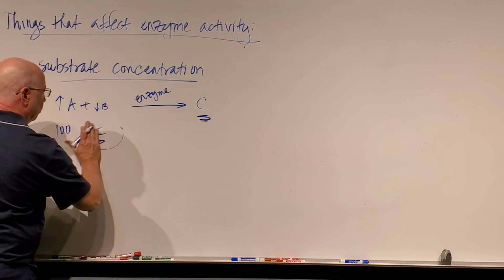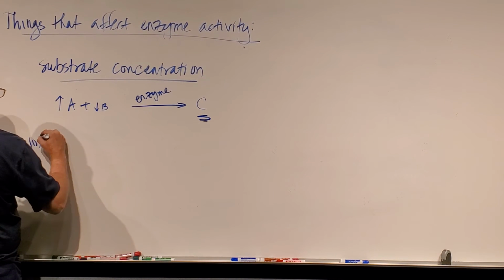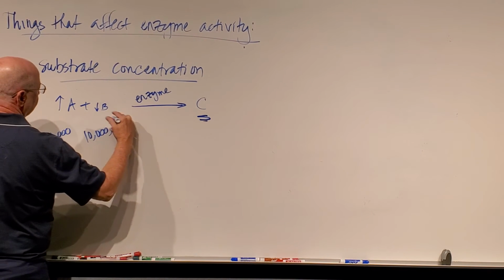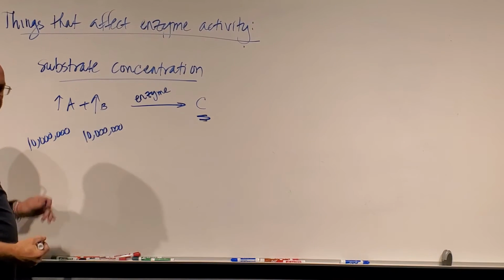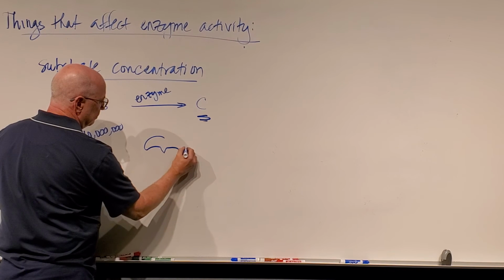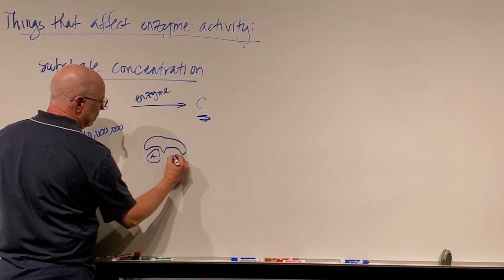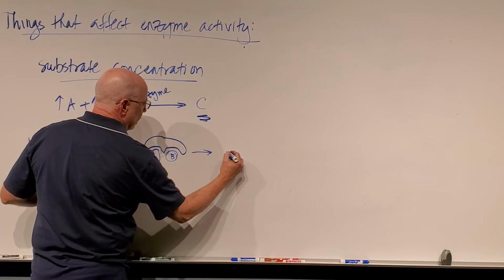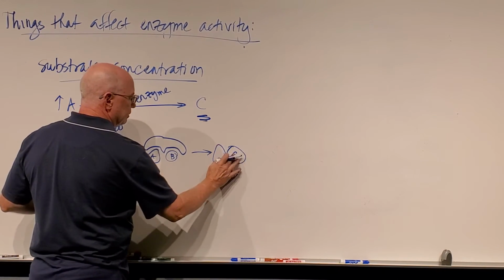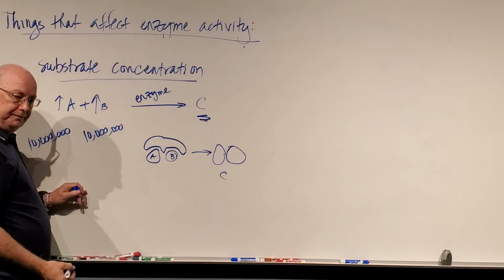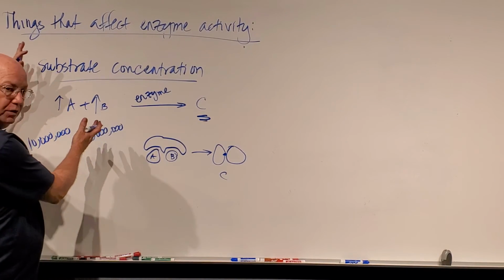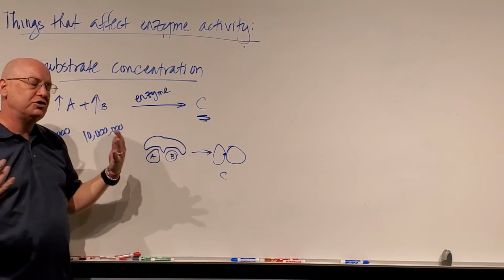Now, what if I have 10 million of these and 10 million of these? Extremely high concentrations of them. Well, at some point, my enzyme might bind substance A and substance B and release them as some larger molecule, substance C, like this. Okay, with a little chemical bond here. But at some point, if I have so much of this, I can overwhelm the enzyme. It becomes so saturated.